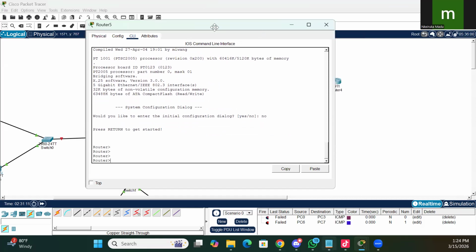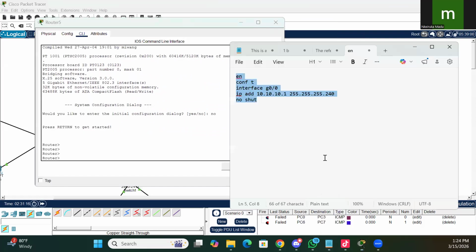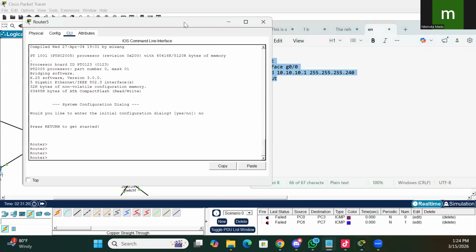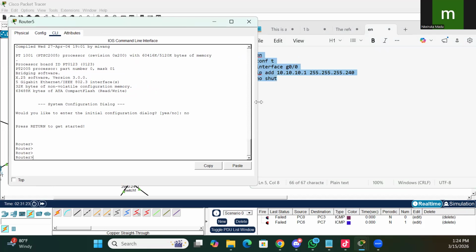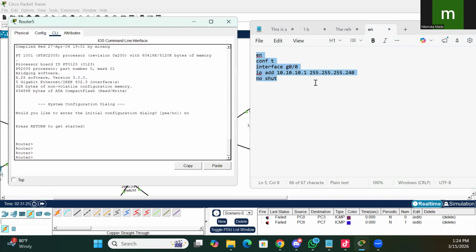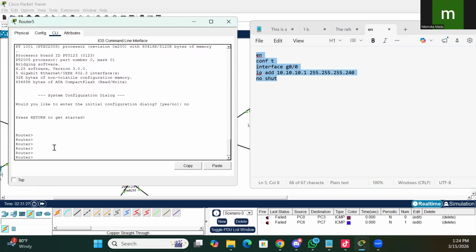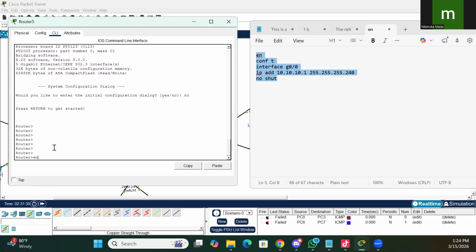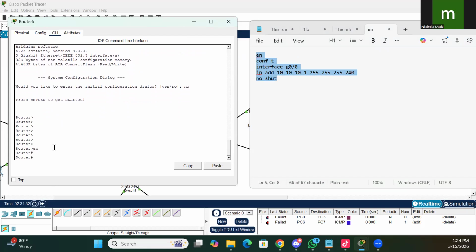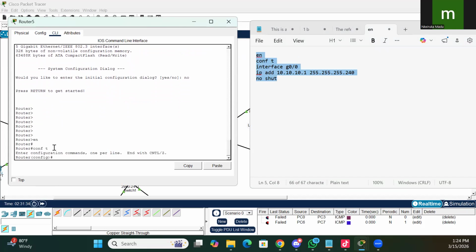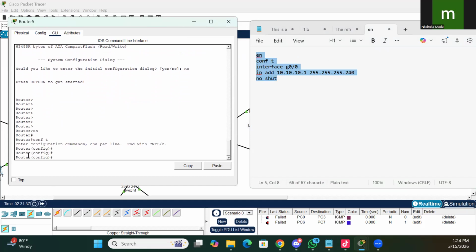I'm going to bring this thing side by side here. Okay. So this is the command we are running. This is our router CLI on the left over here. So we'll start by doing EN, which is enable. And then I go into configuration mode, config T. Now you see the prompt has changed. Now it shows I'm in config mode. The prompt has changed. But I am not on the interface yet.